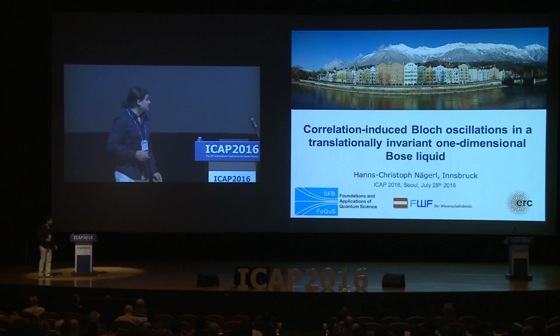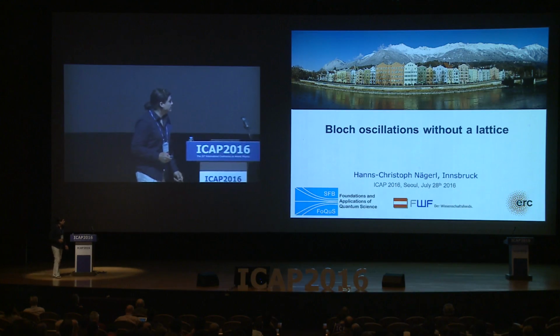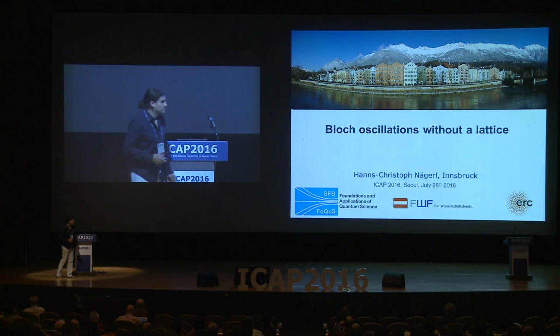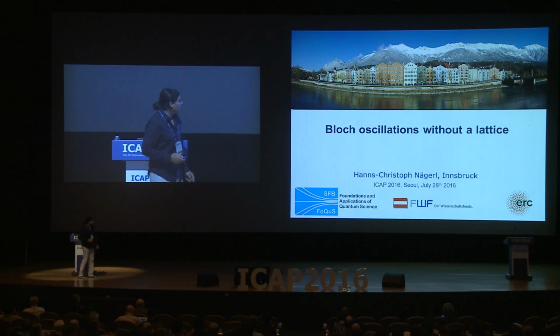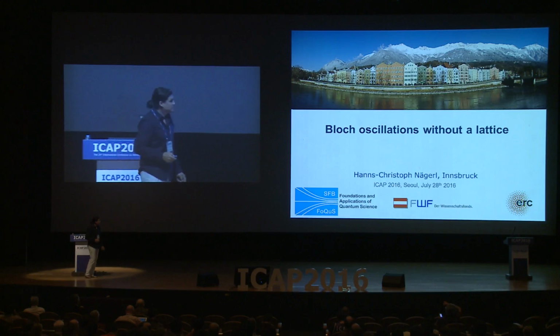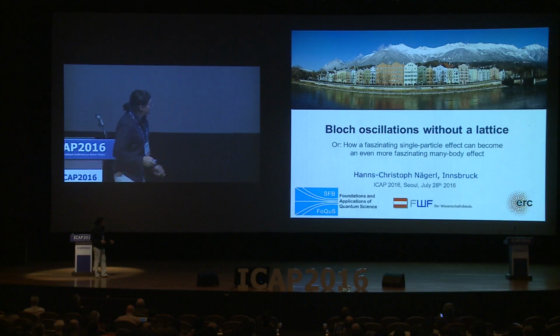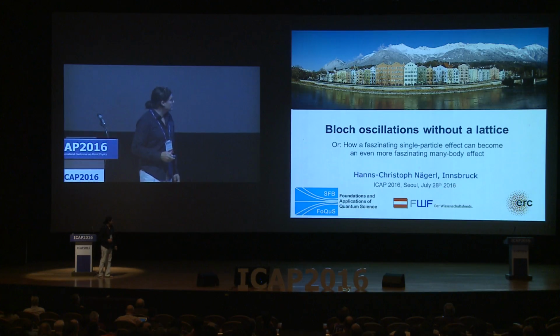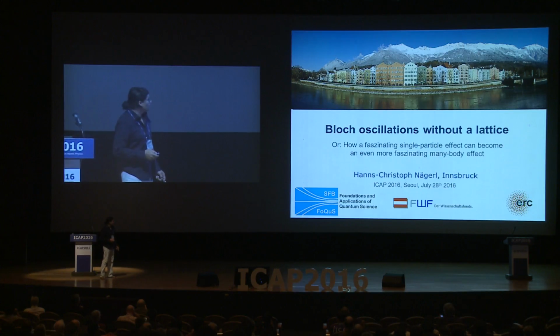So let me start with this very complicated title, and let's reduce it to this simplification. I want to talk about Bloch oscillations without a lattice, and if I have a little bit more time, I will skip to another topic. The main message here is that this very fascinating single particle effect that you all know, I'm sure, can turn into an even more fascinating many-body effect.